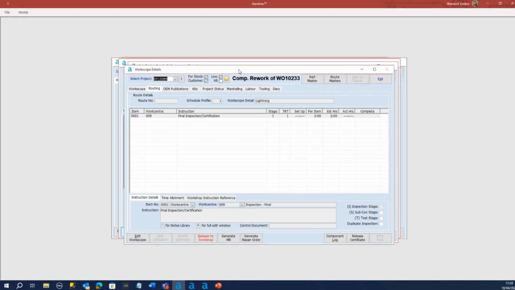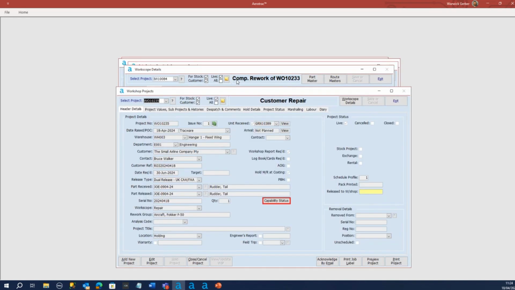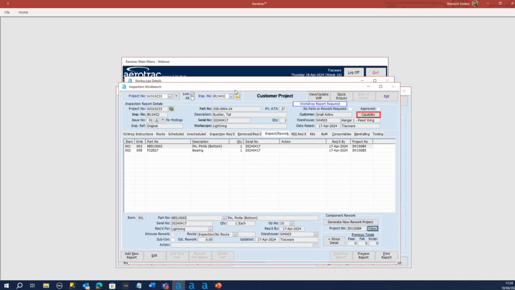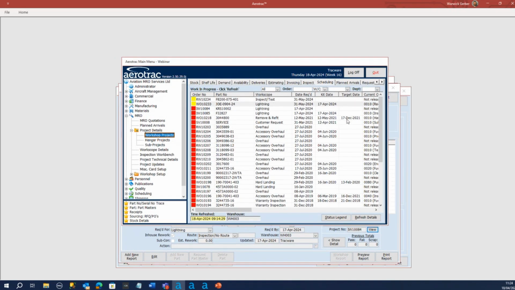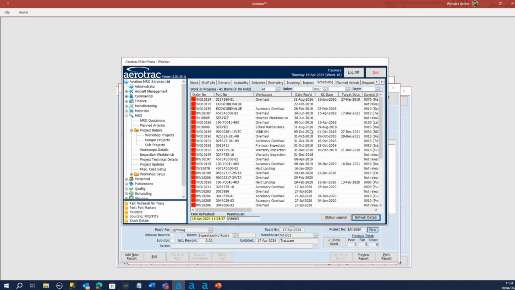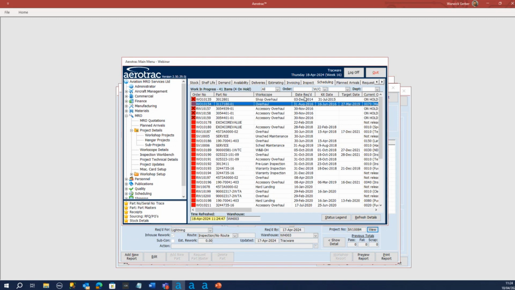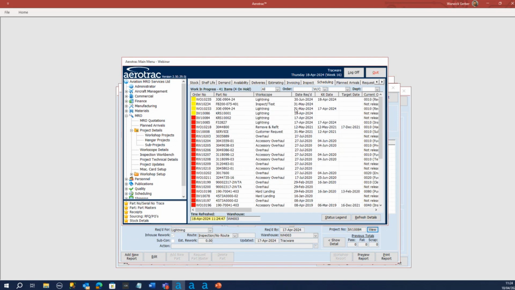One thing I'd like to do is just bring your attention to the status board. So if we just come to the status board here, on the scheduling tab, if we just refresh this, I'm just going to sort. So here we can see that there are some items here that haven't been released, and it gives you that sort of information where they're up to.